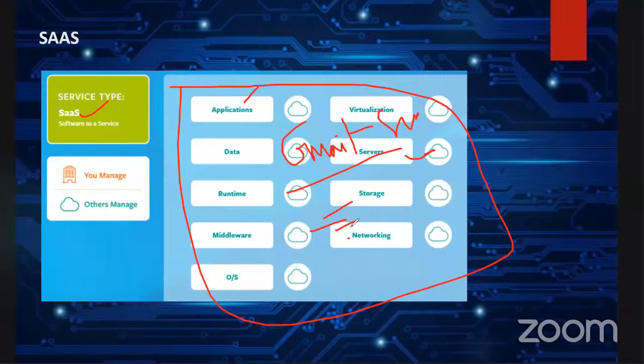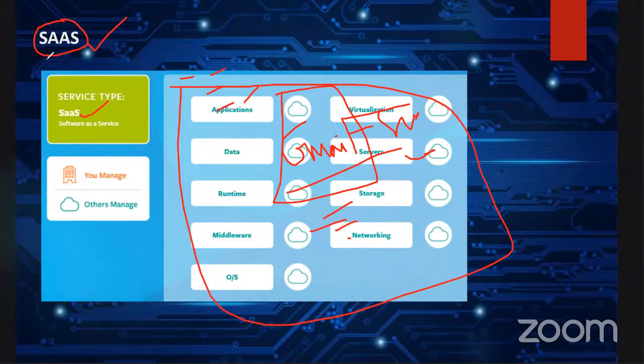Next time, you are simply using it, whether it may be a desktop application or a web application. So for any application, you are not doing anything. You just do the sign up, next time click the sign in. Those applications are called SaaS. In Azure also, this is not much concentrated on because we are not doing anything here. Everything is already there as an application. You don't need to concentrate much on SaaS.